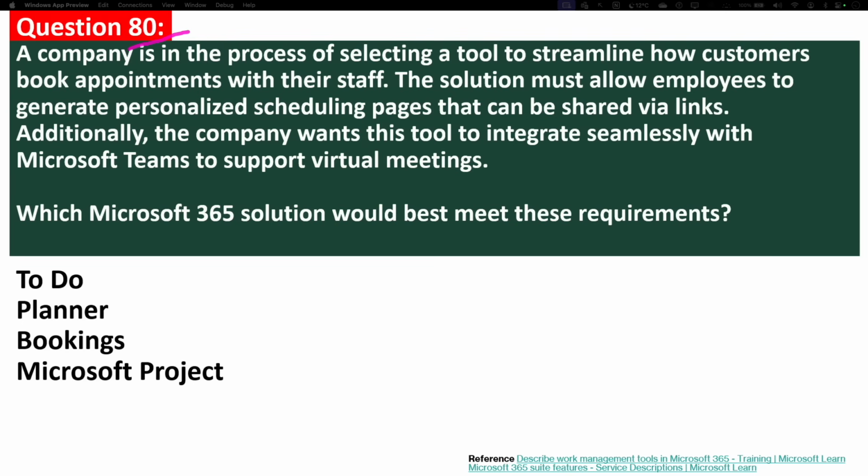A company is in the process of selecting a tool to streamline how customers book appointments with their staff. The solution must allow employees to generate personalized scheduling pages that can be shared via links. Additionally, the company wants this tool to integrate seamlessly with Microsoft Teams to support virtual meetings. Which Microsoft 365 solution would best meet these requirements?